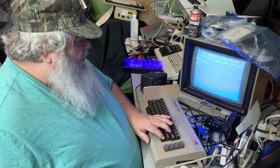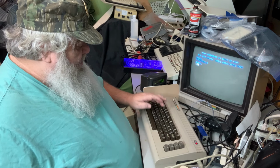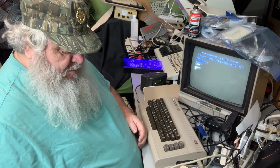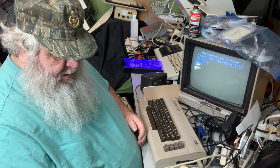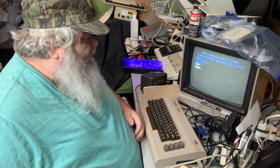Poke 53280, 0. Poke 53281, 0. And put this there. So it is a beautiful thing. And I would say if you... Ooh, there's some slime on it. I'll have to give it a bit of a face wash, as my grandmother would say.